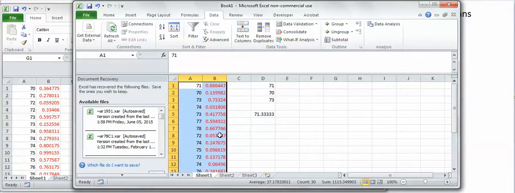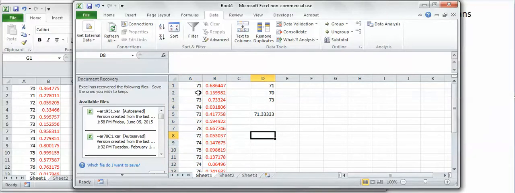It sorts the random number column, but what it does is it also randomizes the order of the data values. So now your first 3 values are actually a random sample of 3 out of the 15, and those 3 values are in here. This is your first random sample of 3, and it automatically calculates the mean of the sample. Your first sample mean is 71.33.